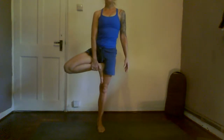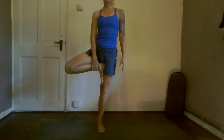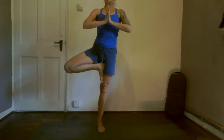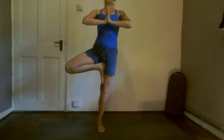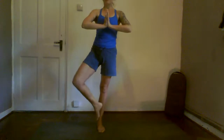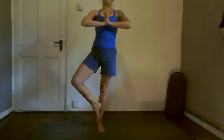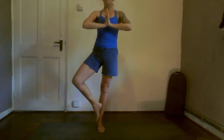Firm the inner thigh of your supporting leg towards the foot and take the hands into prayer. Press your palms together. So there's a relationship between your inner thigh and your foot here, which helps the foot from not slipping. Of course, you can have your foot around the ankle, just a mini tree, if it's too much or it doesn't want to stay high.